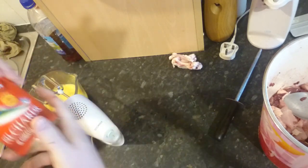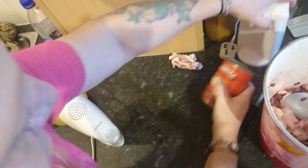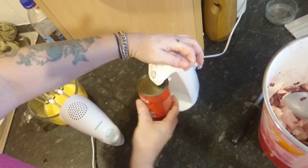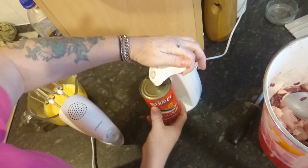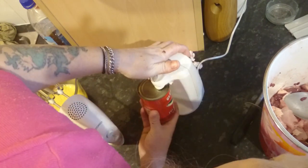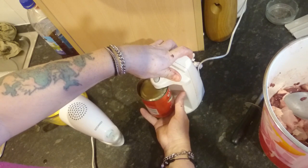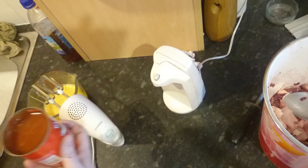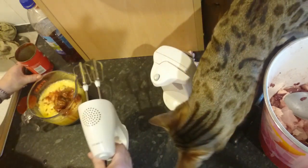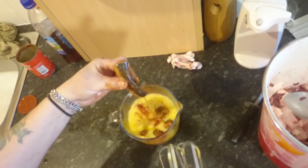So that's egg. My cats just absolutely love Glenryck pilchards in tomato sauce. Good source of omegas, so we'll throw a can of that in as well. Get this stupid can opener to work. It's definitely on its last leg now. Gotcha. Toshi, get down. Get down, you pest. Pilchards and egg.